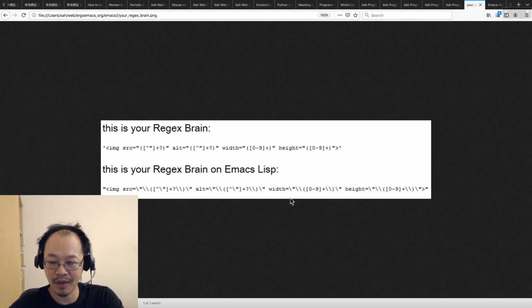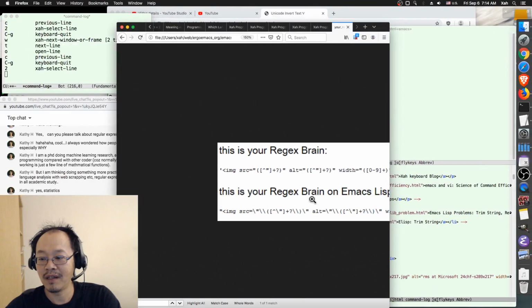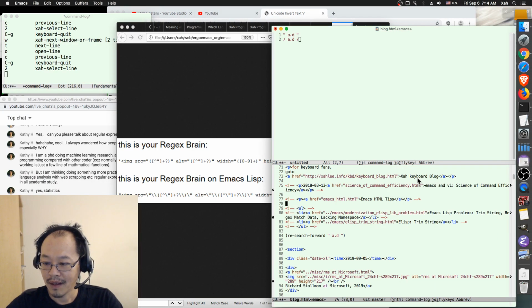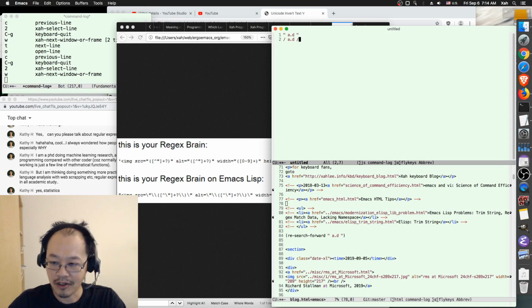There's no other way. Well, there is another way, but that's not standard, and I do not recommend using it. Let me just mention that. In Emacs there's a package called regex something. I don't remember, we can find it.